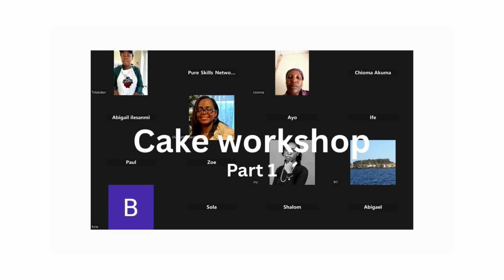But you can use natural preservatives like lemon. Yes, we can use lemon, but not for this type of cake. Lemon calls for fruit cakes. When you have fruit cakes, wedding cakes, they tend to stay longer. So we can use lemon, we can use brandy and all of that. But this is a vanilla cake. So this is a basic sponge cake where you can just bake for kids at home, bake for the general public and all of that.